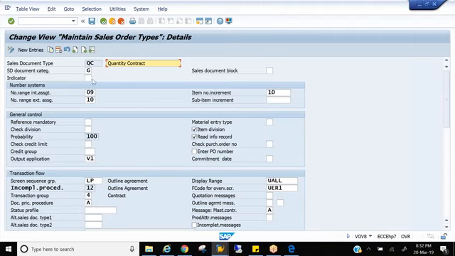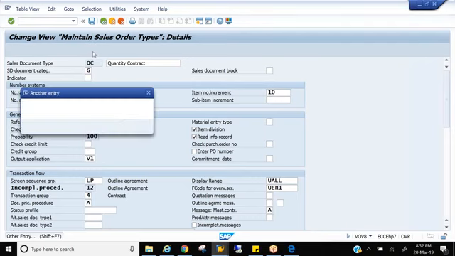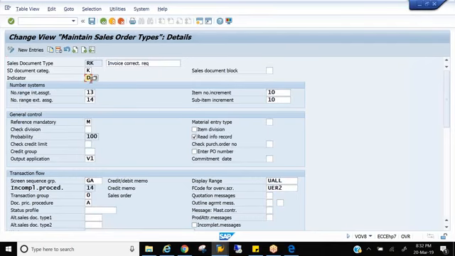Right. So this indicator is applicable only for RK. Why only for RK? Because invoice correction has a speciality: copying the same line item twice. The first line item is positive, the second line item is negative, and the first line item is greyed out. That is controlled by this indicator, which is why it is applicable only for this process.